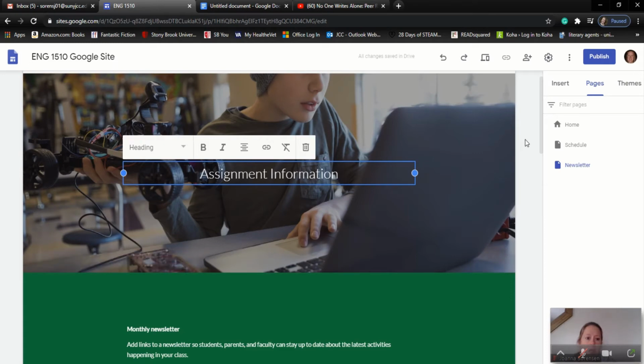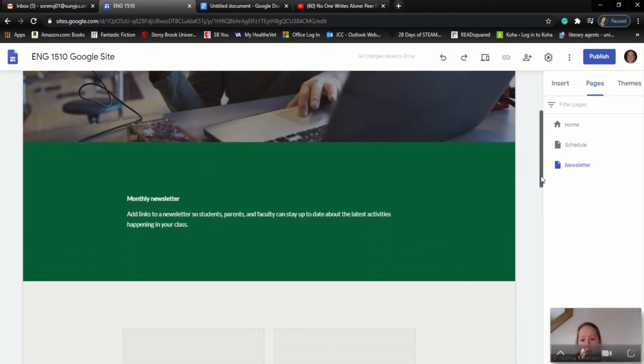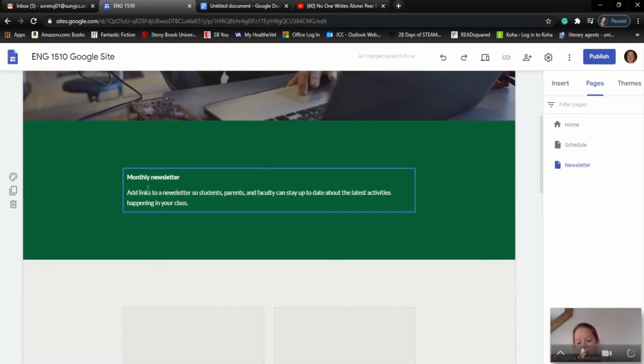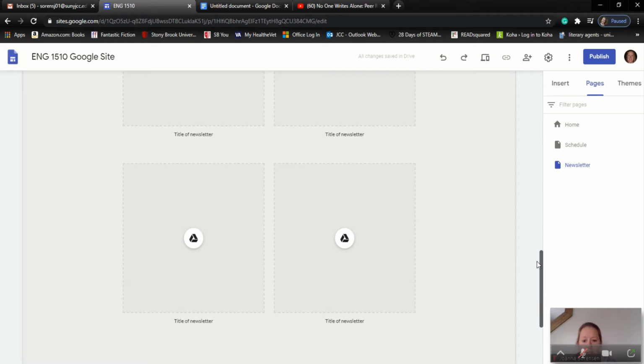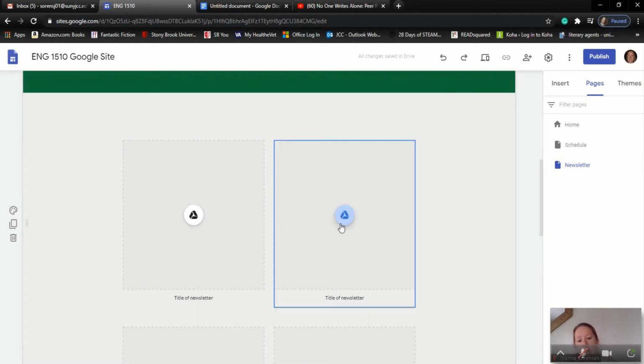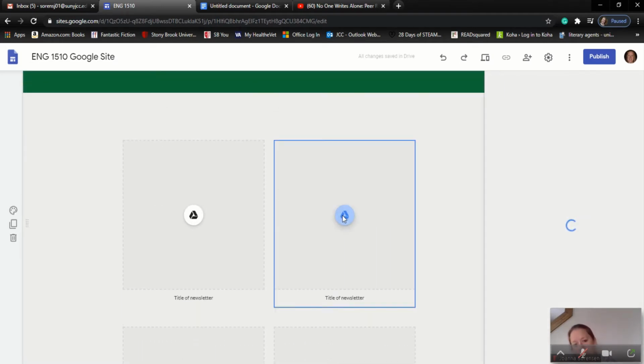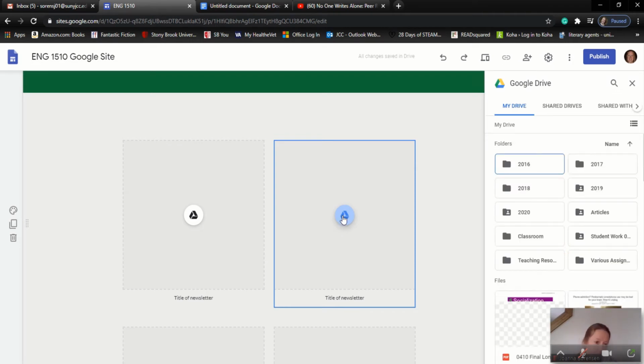Okay. And instead of the monthly newsletter thing, basically I can change this or I can take it out completely. What I'm going to do is I'm only going to use 4 of these 6 tiles. I'm going to include the assignment descriptions of the different assignments that I have for my class.